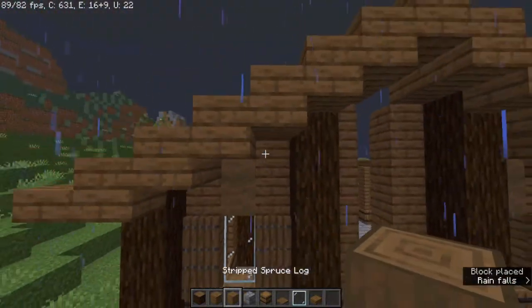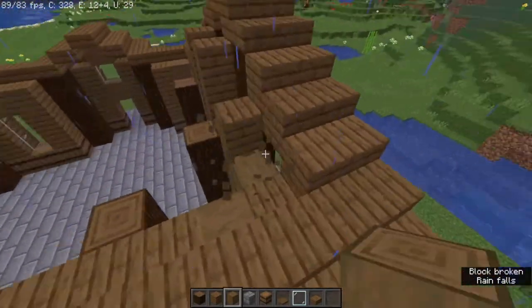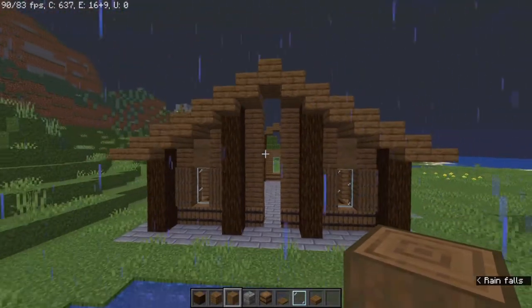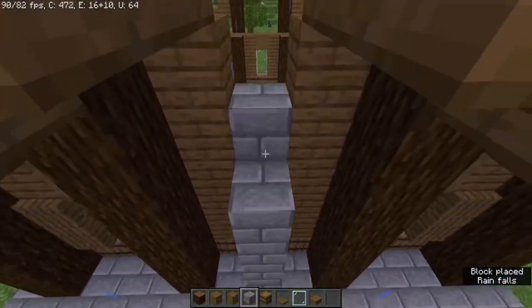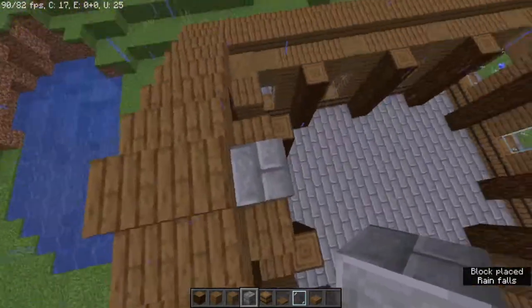Make sure it's behind the slabs. So if you go around the other side, you can see that was done behind the slabs. So it's actually hidden, and it looks like that's a supporting structure for the house. Now, if you're having a fireplace here, you can just build this up. If not, you can do what we're going to do on the other side, which you'll see in a second.